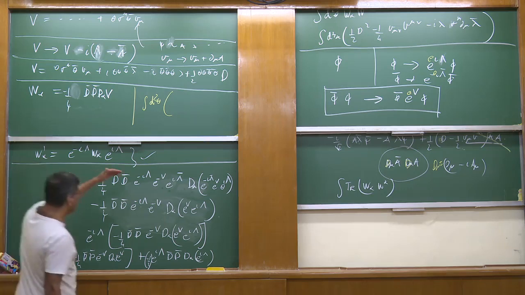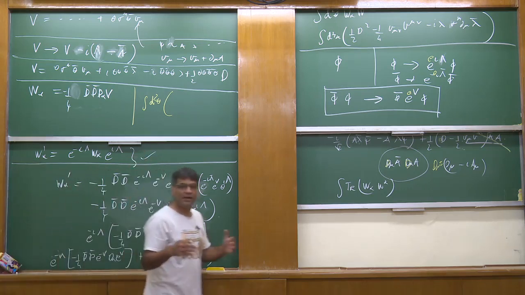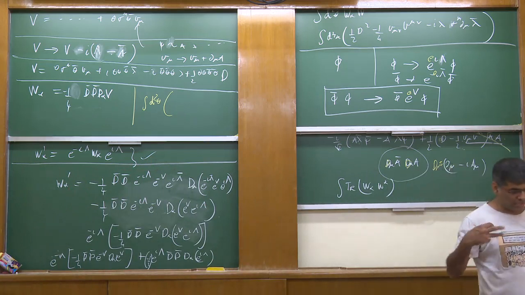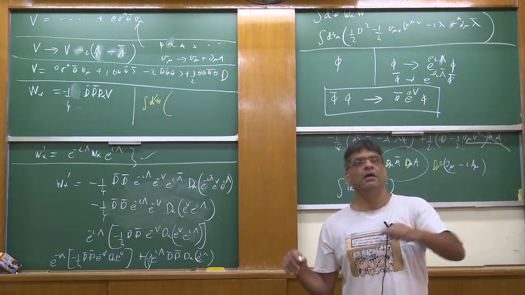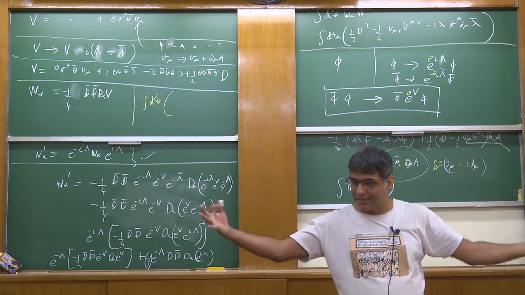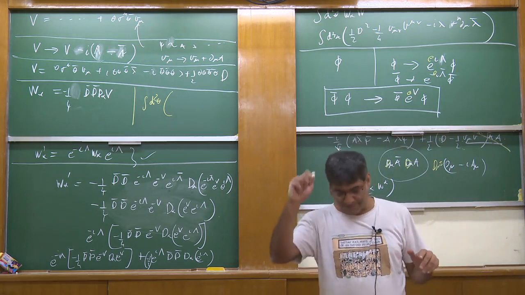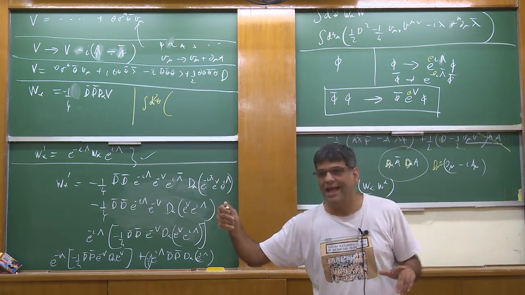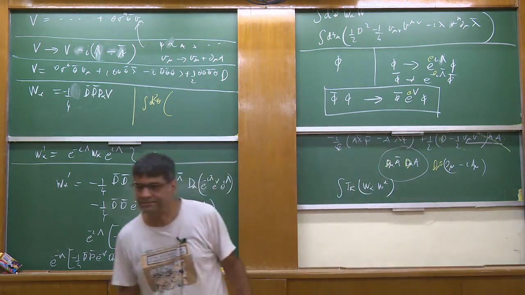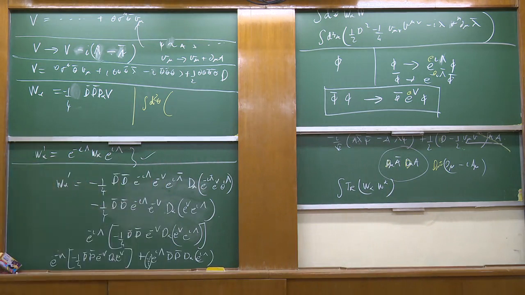We've managed to write down the non-abelian gauge theory: trace W alpha plus the standard kinetic term for the gauge bosons, plus the standard kinetic term for the chiral fields, but with an e to the power v in the middle, and any superpotential that you can write down. So this is our most general Lagrangian, and it's guaranteed to be supersymmetric, up to the stupidity that I'll clear up next time.